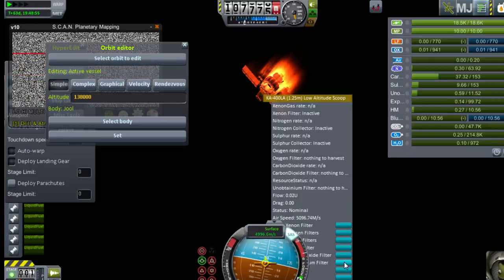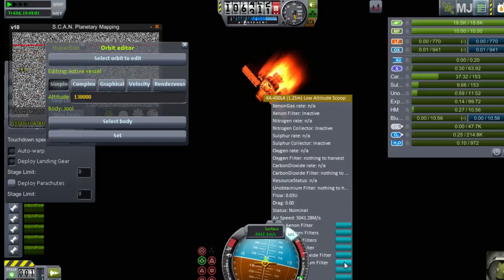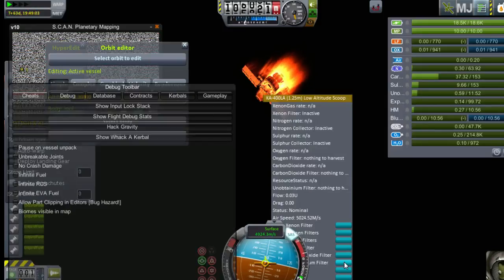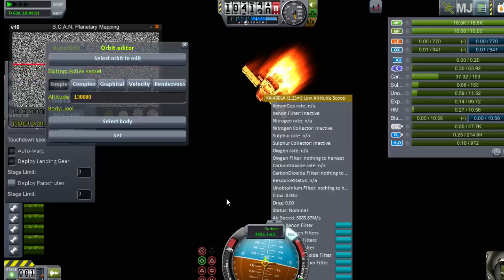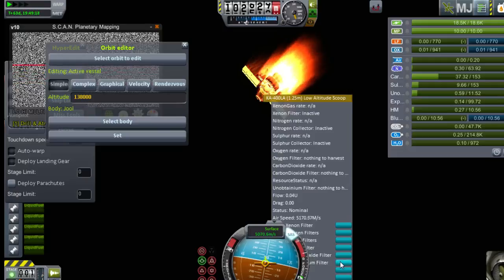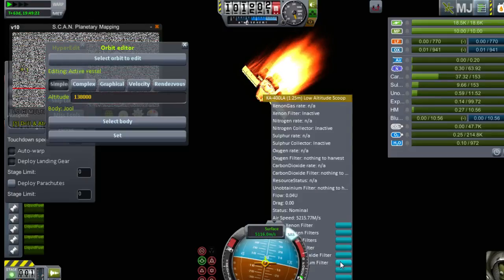I can see we're going to be doing all of this on the dark side. Let's go ahead and burn the engines. Thank God I don't have Deadly Reentry installed.